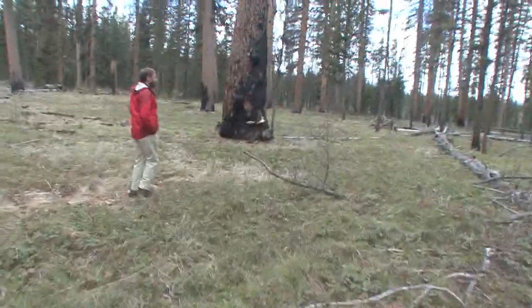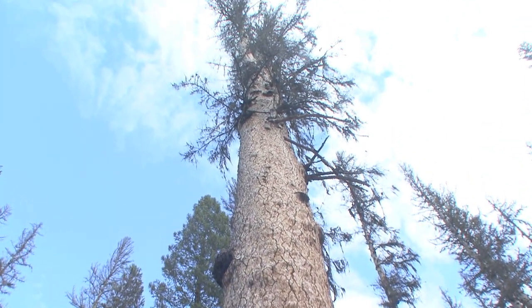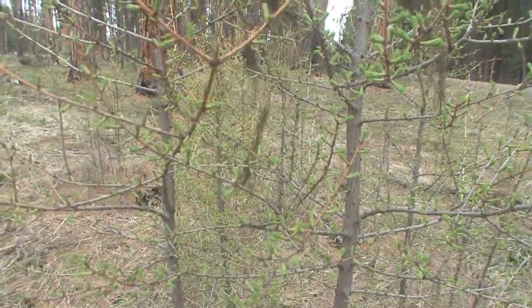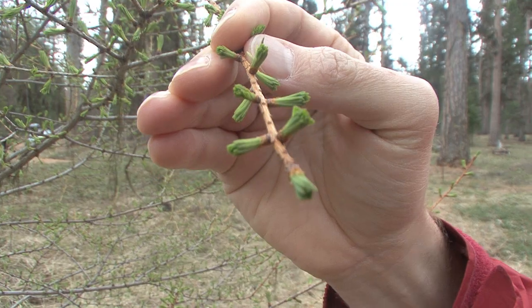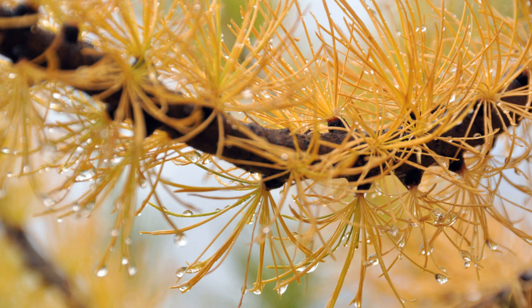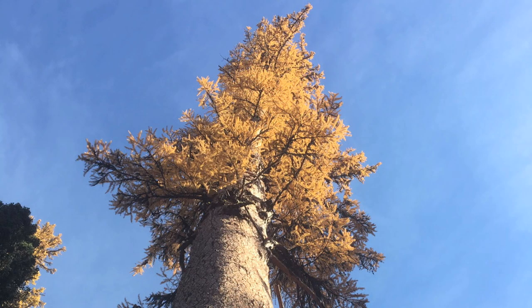This is the Gerard Grove. Most of the trees here are western larch, which is the most fire-resistant tree in the northern Rockies, if not the west. It has tremendously thick bark, it's self-pruned, so as it grows the branches can get burned off. It's also a deciduous conifer, which is really unique — it regrows its needles every year. You can see it greening up right now. These western larch needles are just coming out in their spring green, and they'll turn a beautiful golden in October.